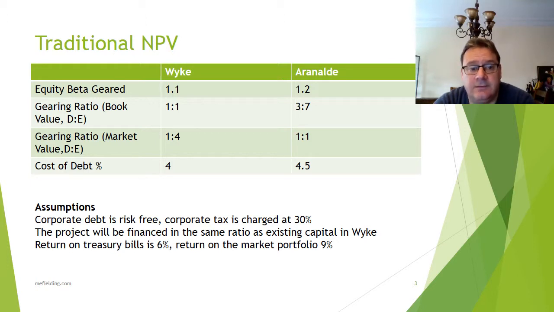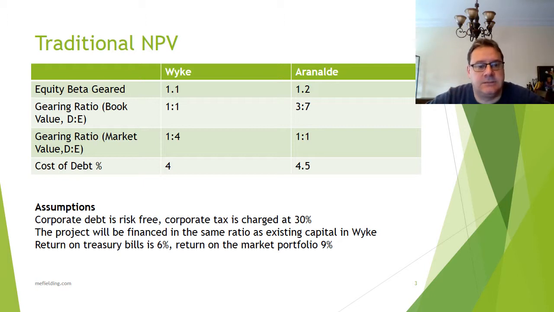And then it gives you the cost of debt. When it gives you the cost of debt, assume that it's annual and assume that it's before tax. So if you put money in a bank account, they'll tell you you're going to get, at the moment, 0.5%. That's your annual rate before tax. Okay, you need to be comfortable with what those 4 things are. Certainly, the equity beta geared, the gearing ratio, market value, and the cost of debt are going to be something that you're going to need in the question. Right, hopefully you're happy with those, so make sure that you understand what they are, and I'll show you what you're going to do with them.